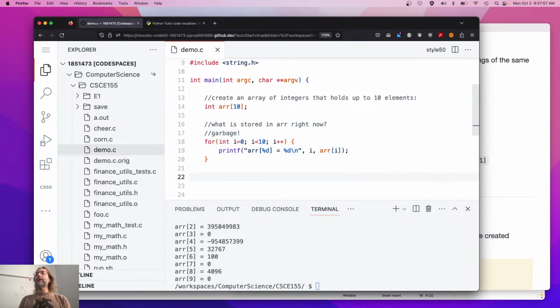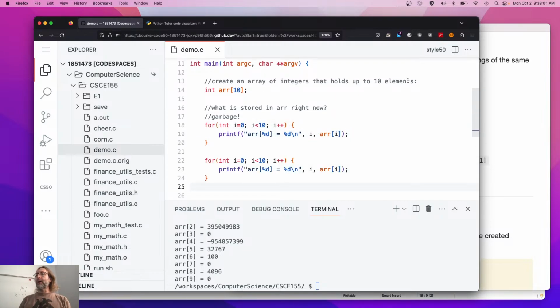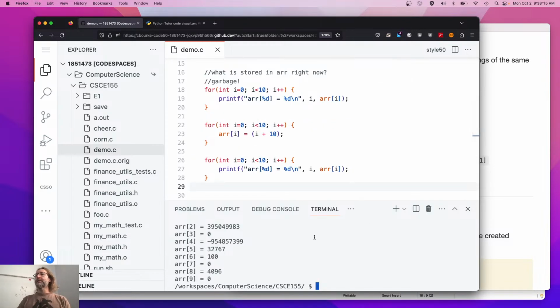So let's go through and actually assign things to it. Well, I can print it out by accessing it. So let's go ahead and assign a value: arr[i] is equal to, I don't know, i plus 10. There we go. And now let's print it out again. What values did I assign there?